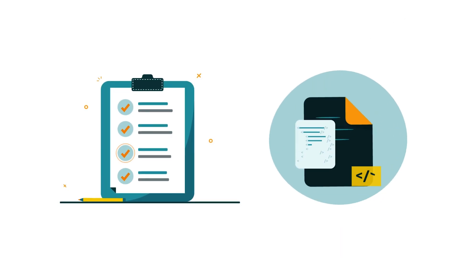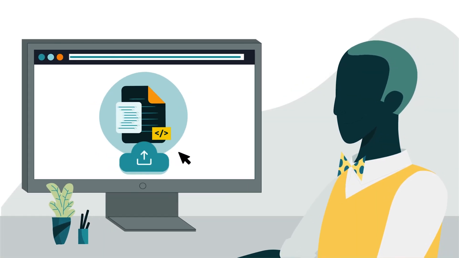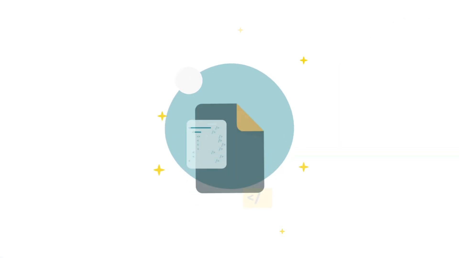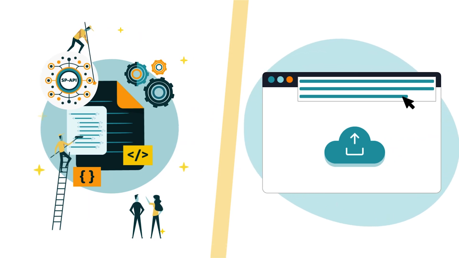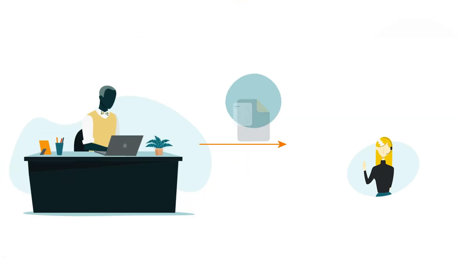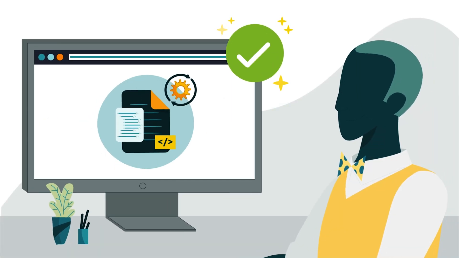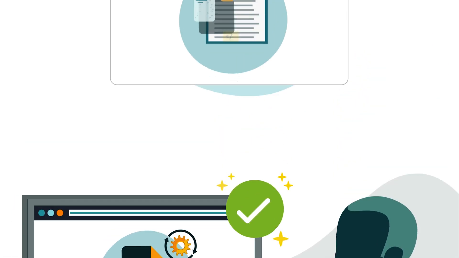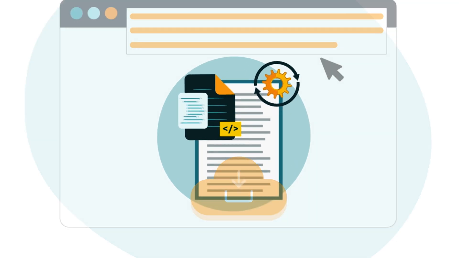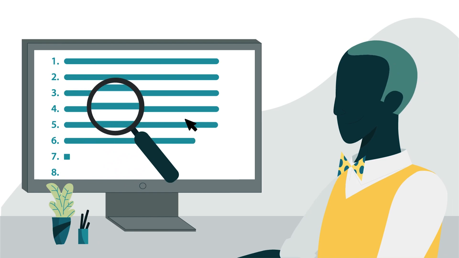After you've fulfilled the requirements for submitting a feed, you're ready to start the submission process — it involves a few basic steps. You'll start by constructing your feed and obtaining a destination URL for the upload. Then you'll perform the upload and submit your feed to Amazon. After you've submitted, you'll confirm that your feed has completed processing. Then you'll get a URL to download your feed processing report and check the report for errors.